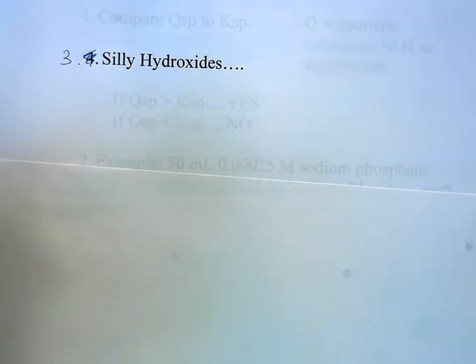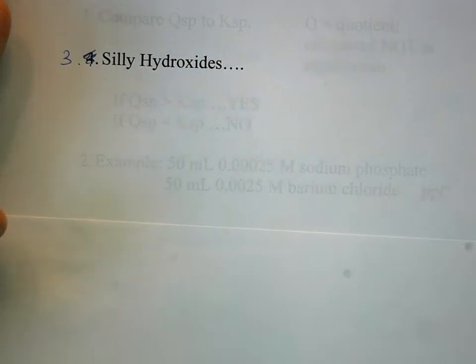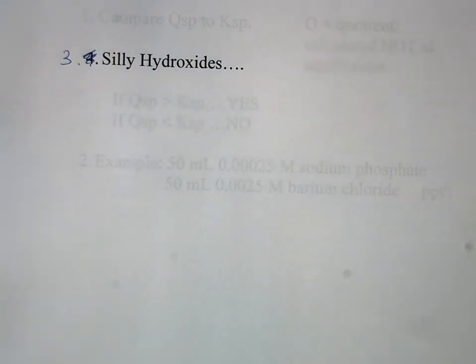All right, let's talk about, and this will be number 3, the silly hydroxides. And I'm just going to do an example to show you what I mean by the silly hydroxides. The problem with hydroxides is that a lot of them are insoluble. And so that's why they fit in with this section.